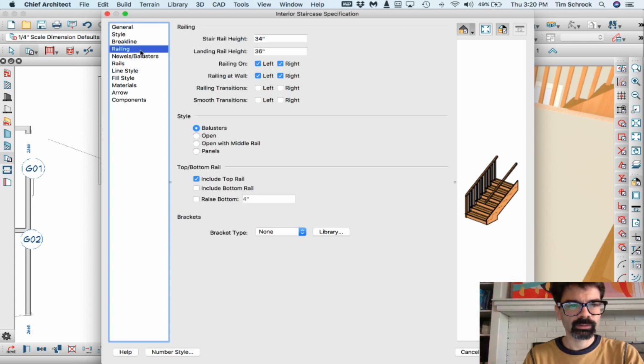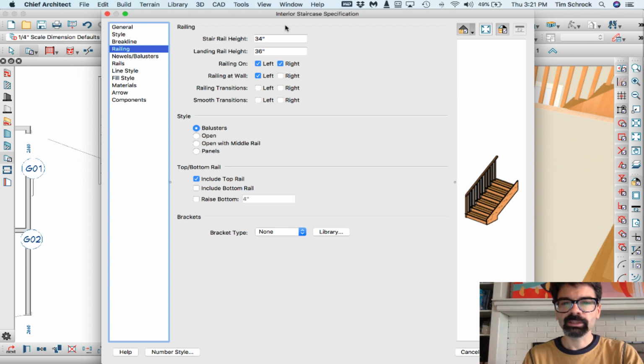railing. Here we go. Not railing. That's what I want. I want to turn off the railing at wall. Yes. For some reason, I spaced it and thought I was opening the wall section. But I'm in the staircase specification. So under railing, in the stairs. Let me slow down.